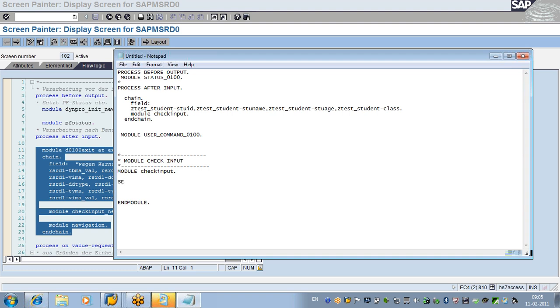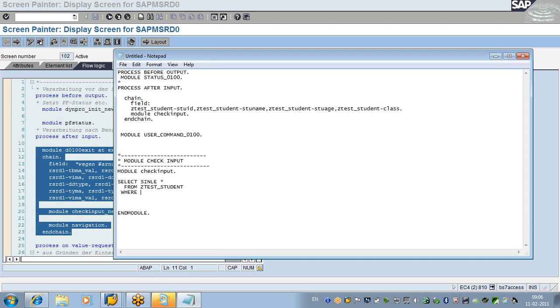So you should say here itself, SELECT SINGLE * FROM ztest_student. INTO is not required because I'm selecting into the same work area.